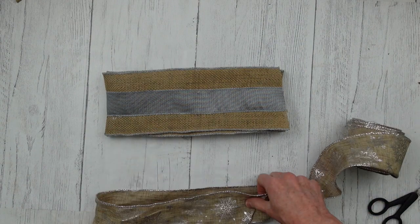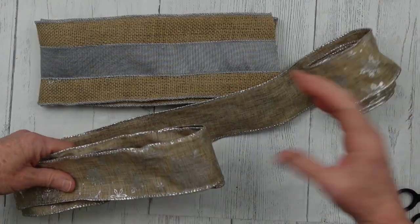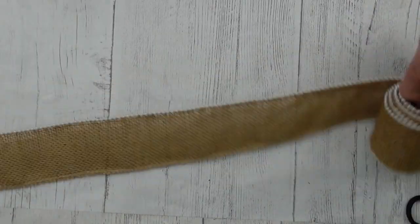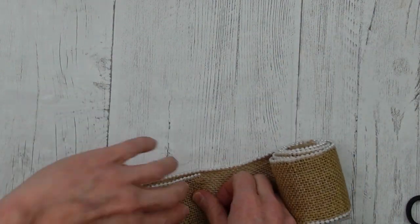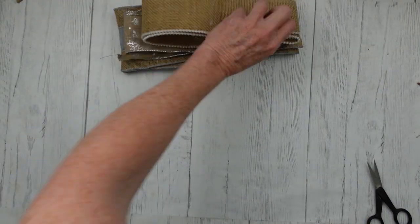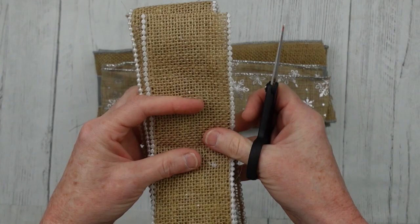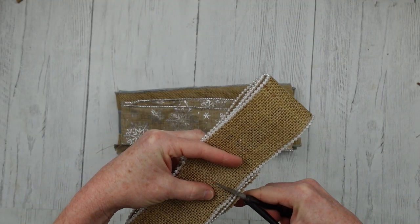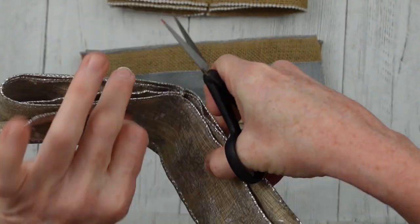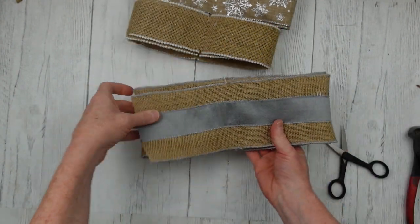I'm going to flip it over and put the folds downward. I'm going to take this next ribbon — I've seen something similar at either Michael's or Hobby Lobby in the wedding section, but I got mine at the thrift store. I'm just folding it in half, finding my center, and then using my scissors or cutters — depending on the type of ribbon you have — to cut through that outside and just slightly into the inside. You don't want to go too far or your ribbon will fall apart. I kind of go until I feel my scissors cut through the wire and then I stop. For this big one I had to use my cutters — it is so thick.